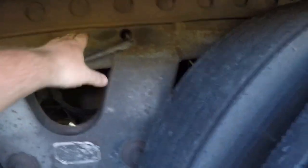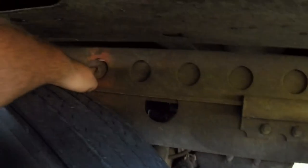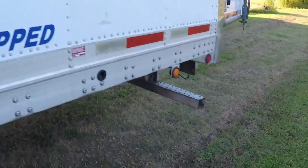On this mechanical slide, you pull this lever and it pulls the pins. You can see the pins here — they move in so you can slide the axle back and forth. That's pretty much the walk-around of this trailer. It's been really good; I haven't had many issues and haven't been turned down by any carriers.